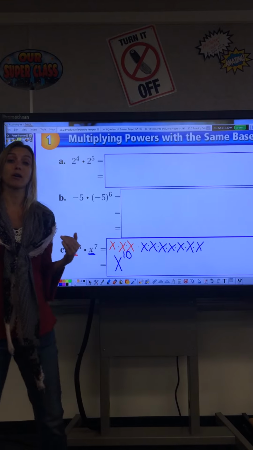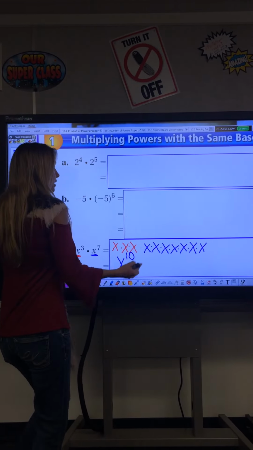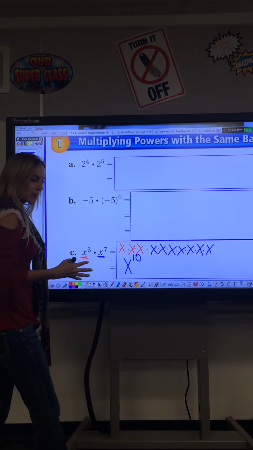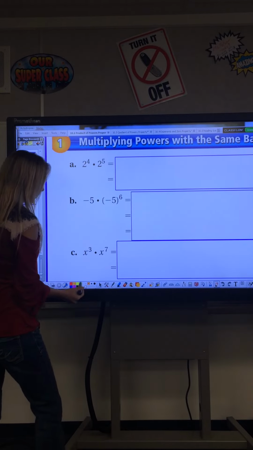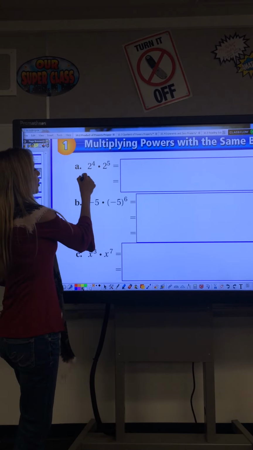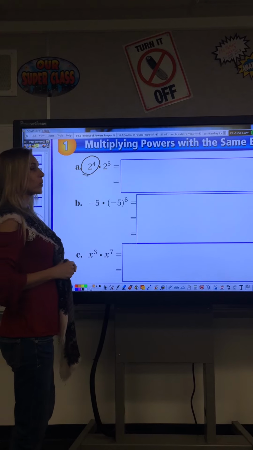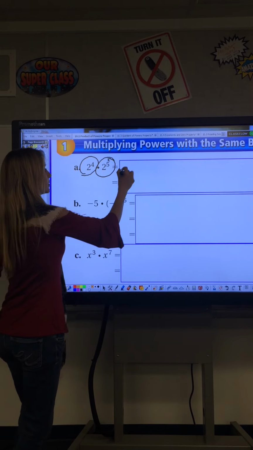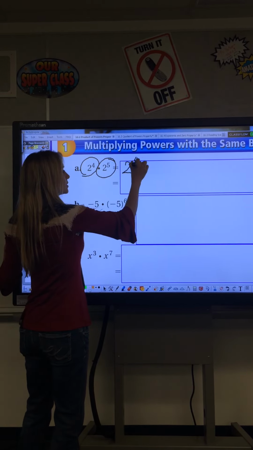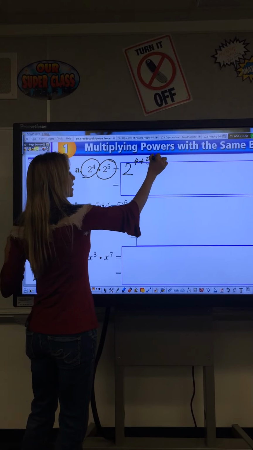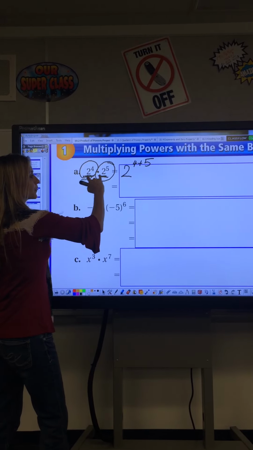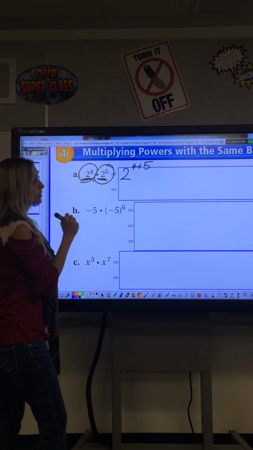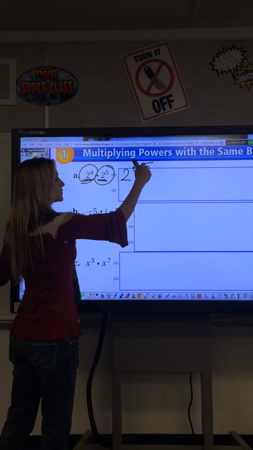Not sure if you guys caught on to something. This is how we would do it if we were to go the long way. Now, if you noticed something, there is a shortcut. How many 2's do I have in here? 4. How many 2's do I have in there multiplying themselves? 5. So why not simply say 2 is my base, it's the same. One exponent is 4, we have 4 of them. The other exponent says we have 5 of them. So why not add them, right? 4 plus 5 is 9.